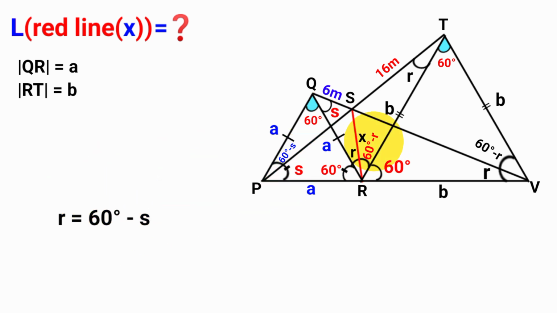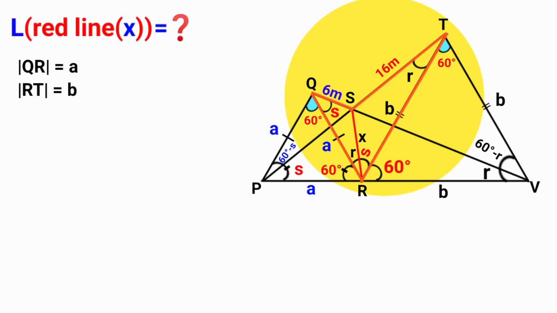Come here, replace this R with 60 degrees minus S. Minus 60 degrees minus S is minus 60 degrees minus minus S. Minus minus S is plus S. 60 degrees minus 60 degrees is 0. So the angle is S. Now look at this triangle. It has an angle R and an angle S. The same is for this triangle. One of its angles is R and the other is S. That proves that the two triangles are similar.